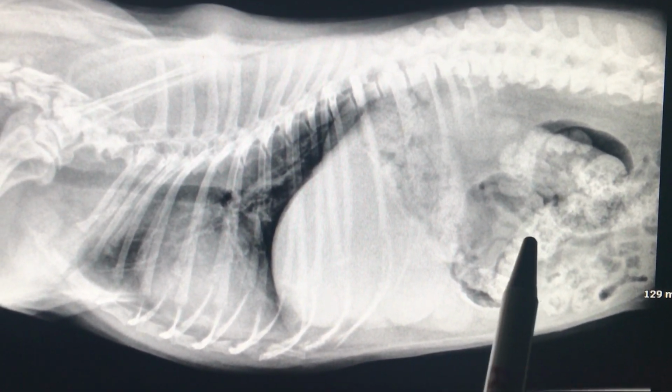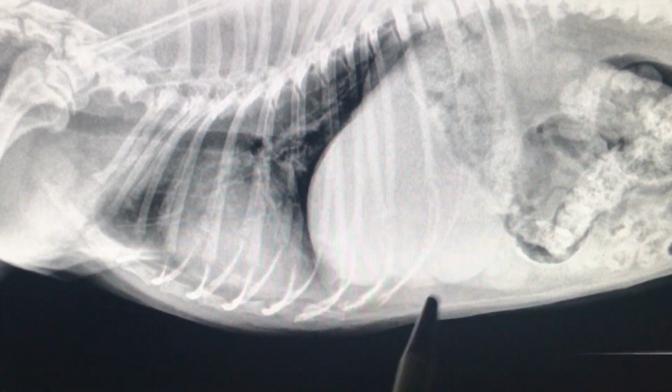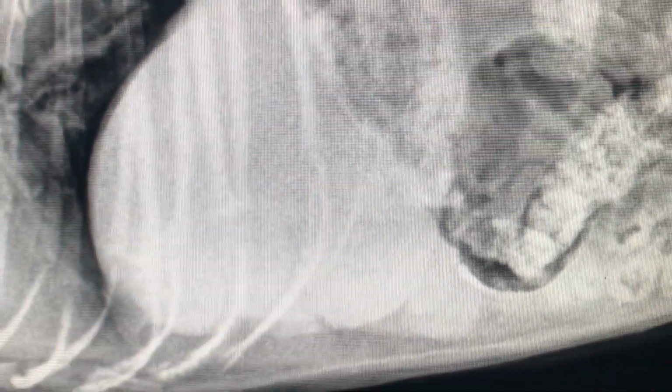I just love it. Anyway, so we need to schedule an exploratory and find out what this is and if we can remove it. So there it is, Mom. I wanted you to see it.